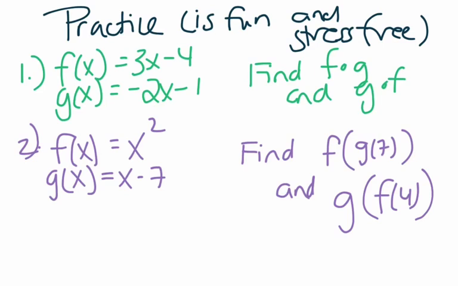And then for the second one, you're going to switch the order. You're going to do g of f of 4. So you're going to start with the f of 4, start on the inside, and then work your way out. And we'll see how that goes. Next lesson is going to be super short, and we'll get additional practice after you guys have a chance to look at your homework.